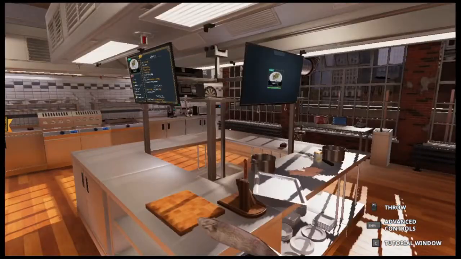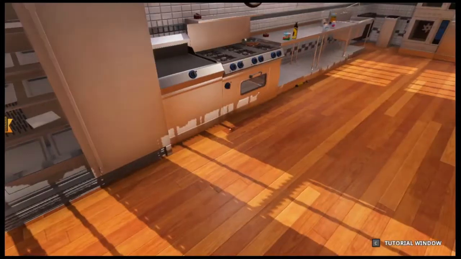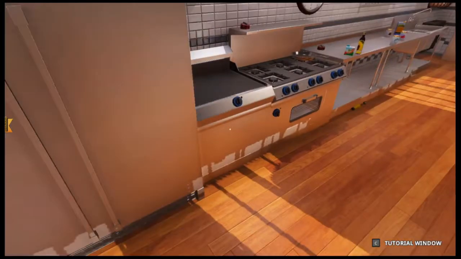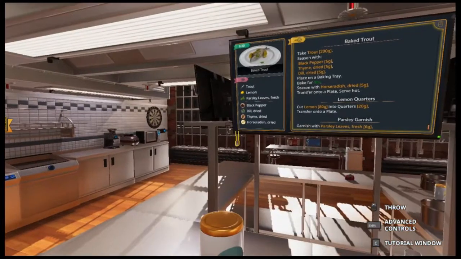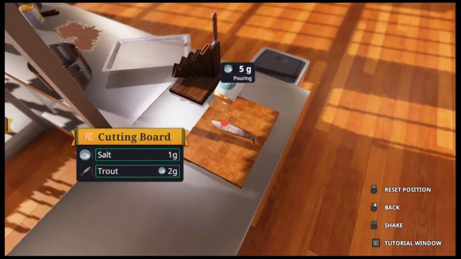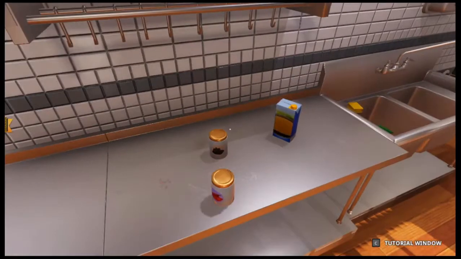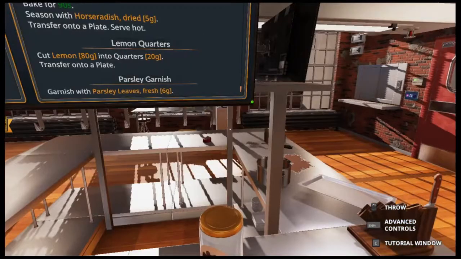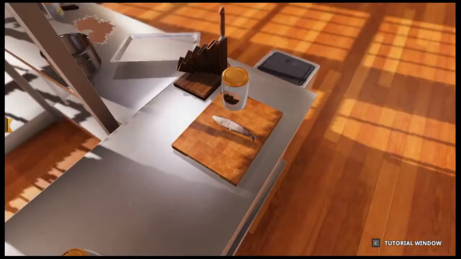Alright. So I have this. Season. I don't want to use pepper. Alright, game. So, how much? 5 grams? Yes, 5 grams. You know what? Good enough. Alright, game. Alright. Oh, I didn't need salt. Oh well, I've got salt now.